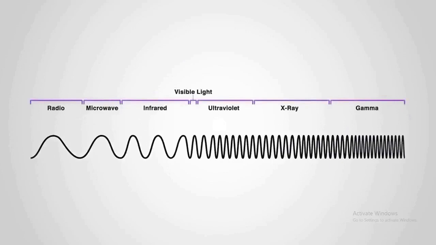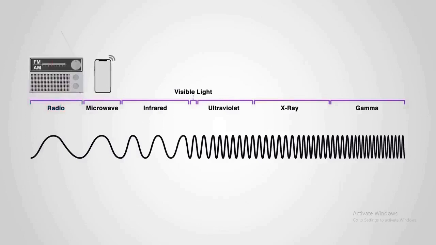Within this electromagnetic band of different frequencies, radio waves have the longest wavelength and lowest frequency, which allows them to travel furthest. The different spectrum bands allow FM and AM radio waves, cell phone signals, Wi-Fi signals, and a lot more to share the spectrum because they are grouped within specific frequency ranges.